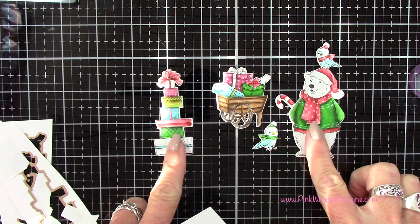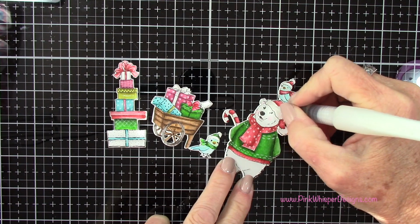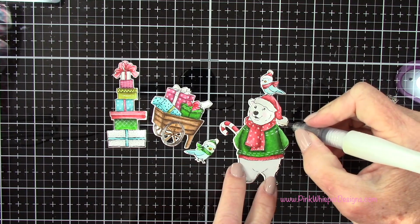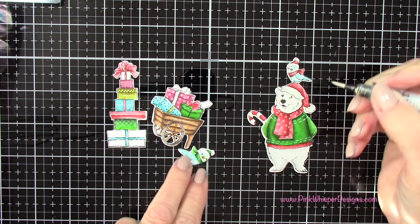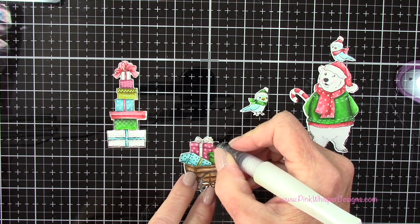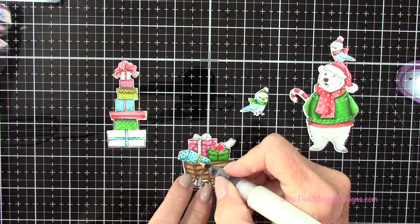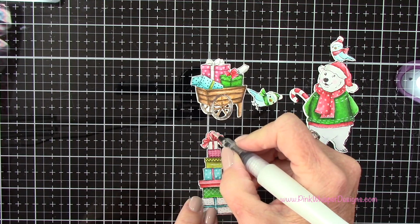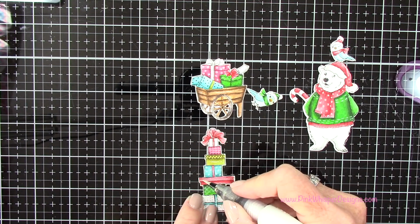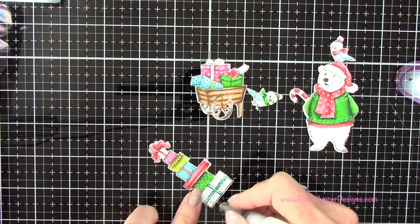I ran them through my Spellbinders Platinum Scout machine. I love that machine. It's got a nice wide platform, and it's a little bit longer, so you can add most of your dies onto it now, unless it's a large die. Most of your smaller dies will fit on here, and I really like that. It's just easier to pull that out. It's not as bulky as my regular die cut machine, so I really enjoy using that. And then you can see I've got my Wink of Stella clear glitter pen, and I'm adding some glitter to all of these little areas just to make everything sparkle a little bit better.